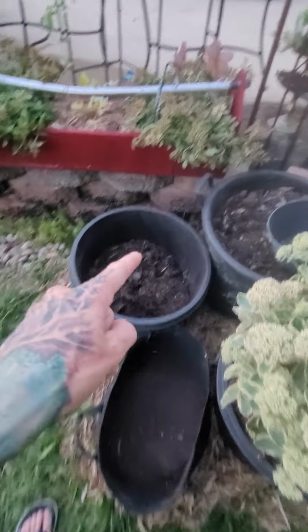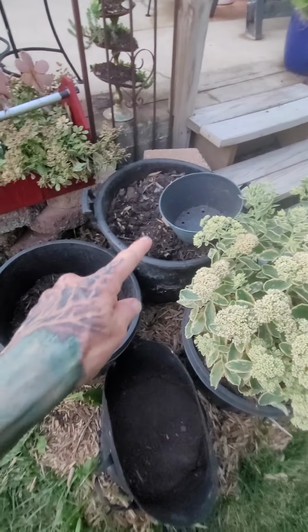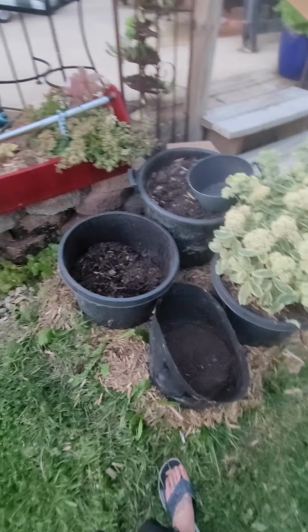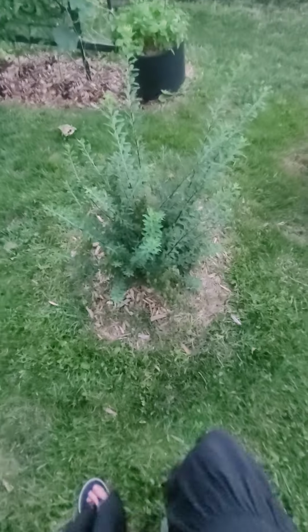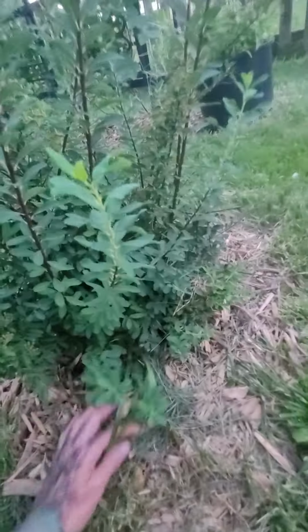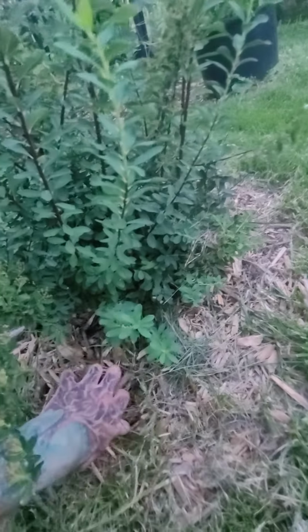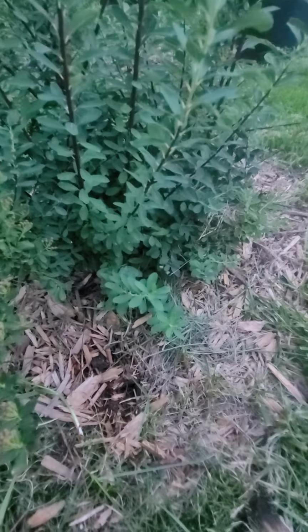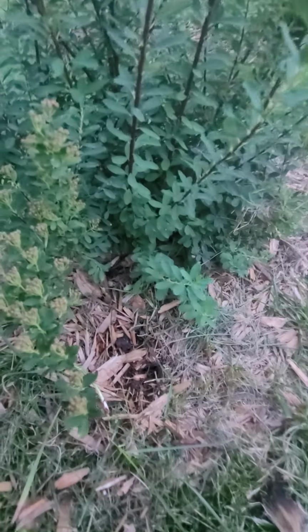I harvested potatoes from these three. That's what the pretty picture was. And some from that bed down there. That's how I got the fun picture. Now these are empty and I get to fill them with something else. But while I'm down here, oh, here's this. I can't remember what it's called. It's white and it's super pretty. It has white flowers and it's super pretty, and I know the name, so I'm gonna stop thinking about it and it'll come to me. That's how that works.